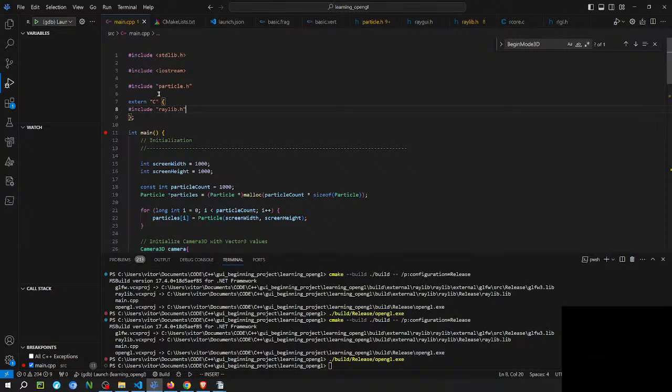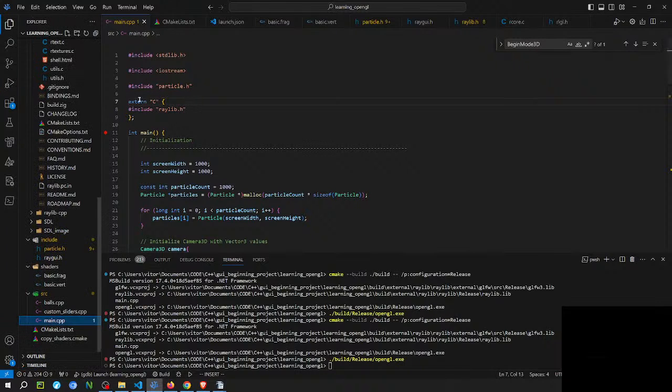How do I include the file? I'm not sure if I understand. I don't know how to include the file.